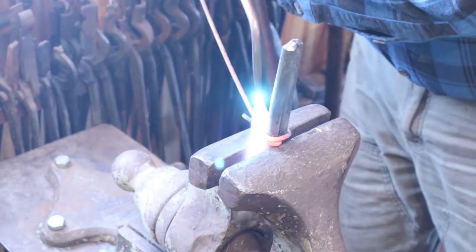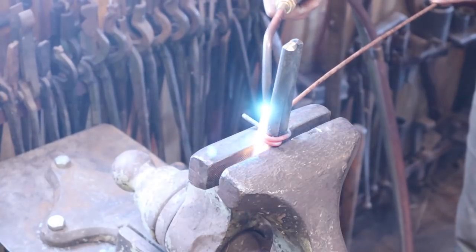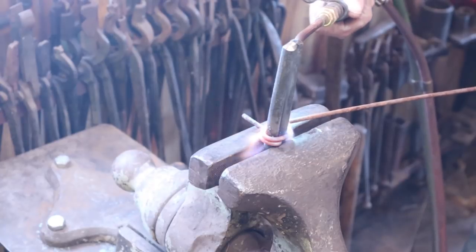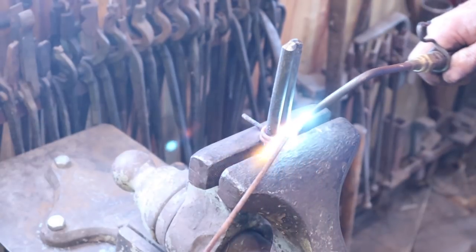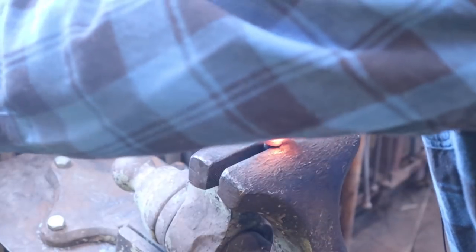I need to make 8 of these for that curtain rod. Probably better off if I make a few extras. We'll see if this rod's long enough to do that. Since my vise is close to the wall, I can't swing too long a piece of material around like this. If your vise is out in the middle of the room, you can use a longer piece of material.